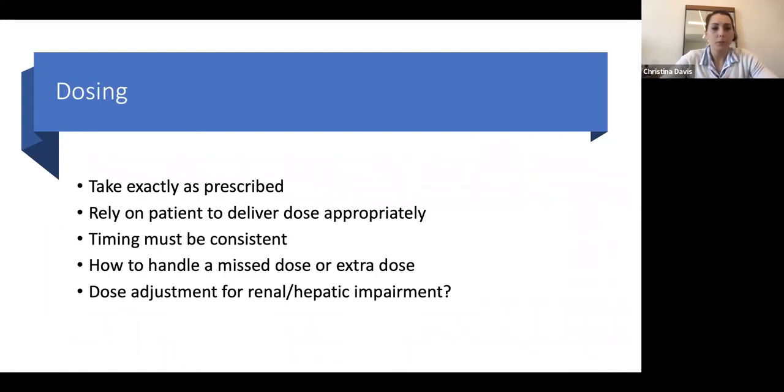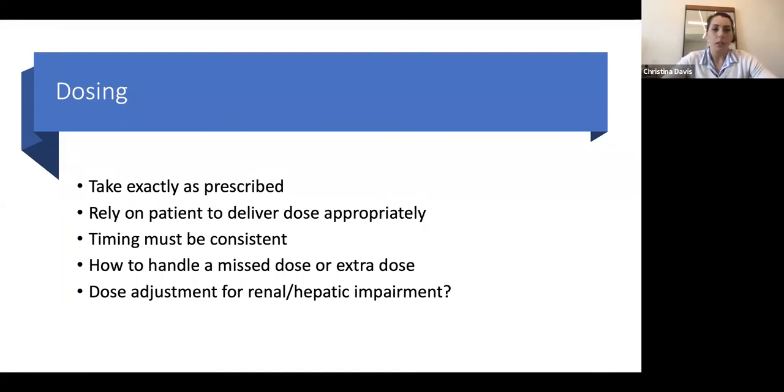So in terms of dosing, I was really just typing out things that I think to talk to a patient about every time I see someone starting on oral chemotherapy. What are the most important things that we need to be talking about? So obviously, taking the medication exactly as prescribed. That sounds kind of obvious, but you would be surprised at how many times those things get confused when people meet 800 providers and they're at a new place and they're very overwhelmed.